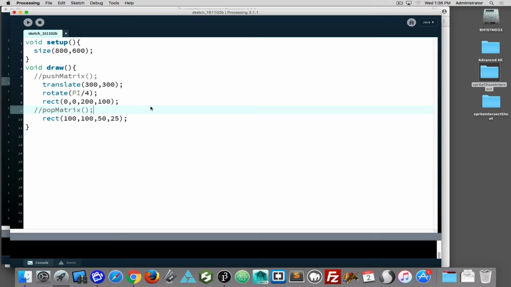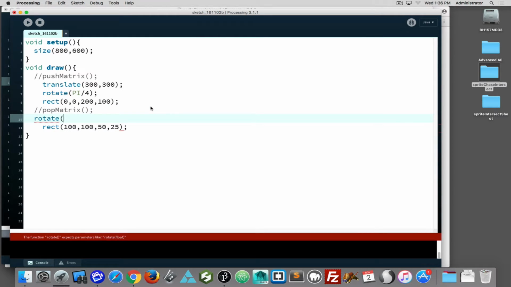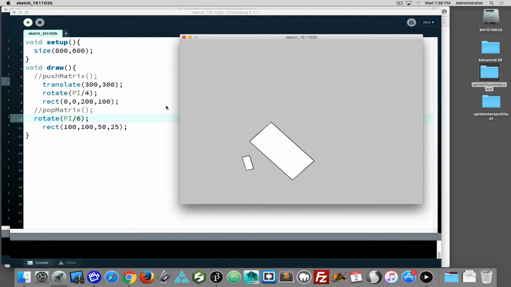Now, if I were to have another rotate command in, so we can rotate our objects. The first object rotated from this point, and then the second object is rotating from that point as well.